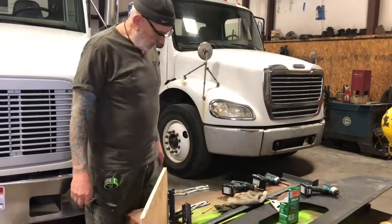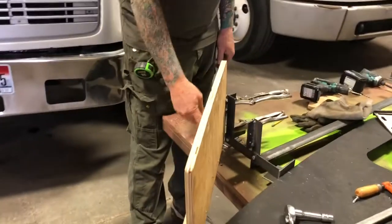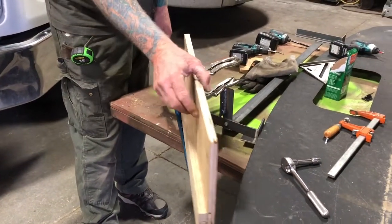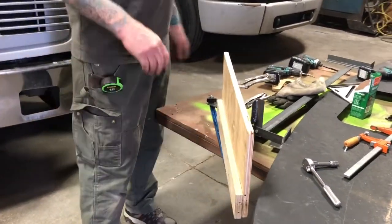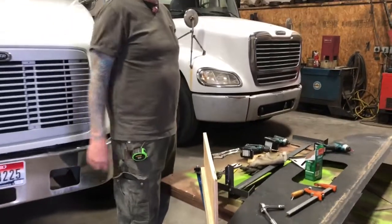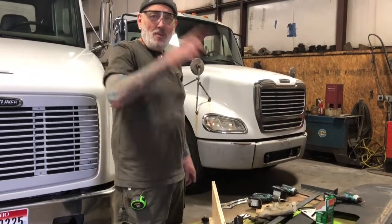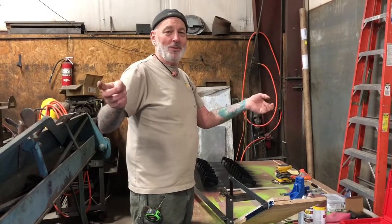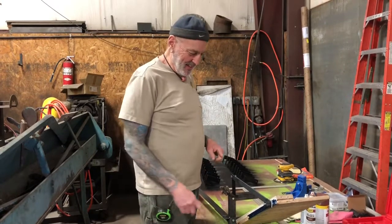Okay, we've been sitting here looking at this, and we think we were better off the other way. Because now, this is in a straight line when it's got it down to the roof, and it's not strong anymore. It's not strong enough to keep it from flopping when you're going down the highway. So we're gonna put it back to the way it was. We're gonna go back the way we were and see what that looks like one more time. So this is my final change, until we get ready to put it on top of the bus.